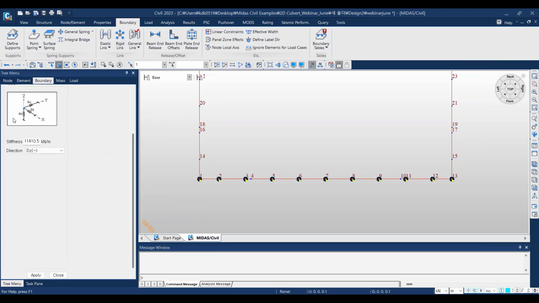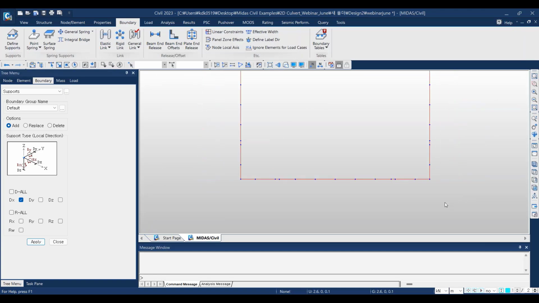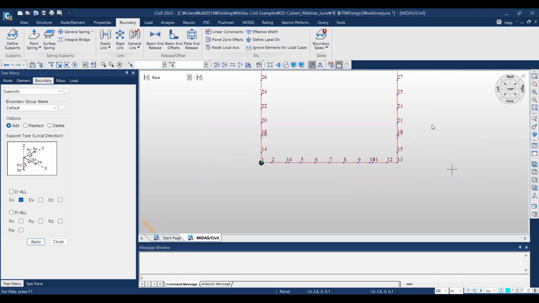We need to use the support, and then we constrain the first node in X direction, so the structure will be stable. So I select this first node and this value here, and then I hit. I constrain only this node in X direction, so we can get a good answer, not a singularity.